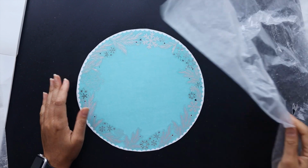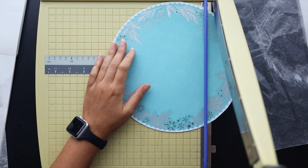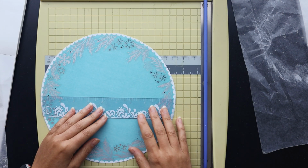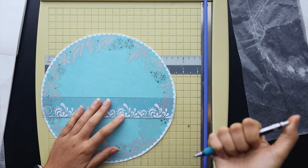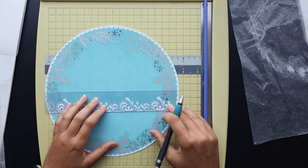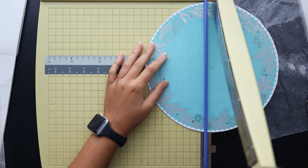And now I'm going to cut this circle in half. I had a little bit of a brain stop because I was trying to figure out, wait, how do I find the center of the circle? It's been a long time since I've done circle cutting, so I had just totally forgot how to do it. I did a little X to mark the center spot, but then I was still having trouble making sure that they were aligned on the top and the bottom so that I didn't cut one side too small and the other side too big.